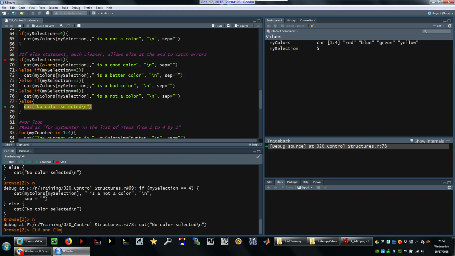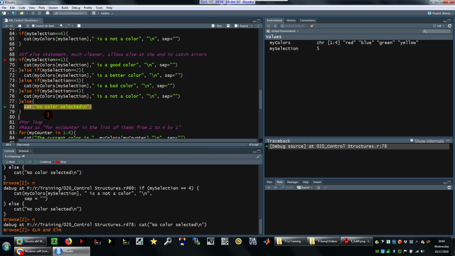What it does is, my selection: is 5 equal to 1? Nope. Is 5 equal to 2? Nope. 5 equal to 3? Nope. 5 equal to 4? Nope. So this final else statement gets executed now because it got down here and it hadn't exited yet. It hadn't hit one of these other ones to complete a condition and go on to the next one. So this is a way of saying, okay, well, we didn't select a color, and we'll get that as a line output to the console.